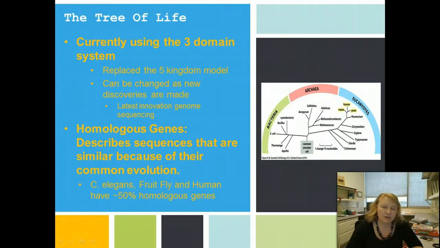And this is mostly due to sequencing techniques that have developed over the last several decades. Homologous genes are used here to help us figure out what's similar between them and what's different. And so that's how we were using this, is we can compare and contrast to see how similar things are. So remember, back when they first started sequencing everything, they went off of what they looked like, where they lived, what they ate, and now we can see how similar they are to each other in that way, and that's actually how we can move things around. A lot of the big shifts have happened in the bacteria domain, but there's also some other shifts that are occurring in other places. But as far as we're concerned, we're just looking at the big overview. This is not a phylogenetic class.